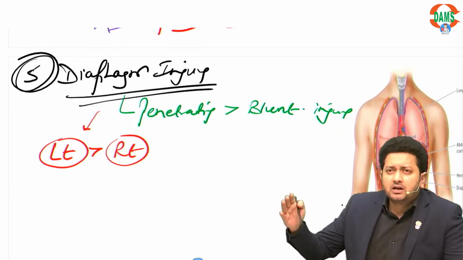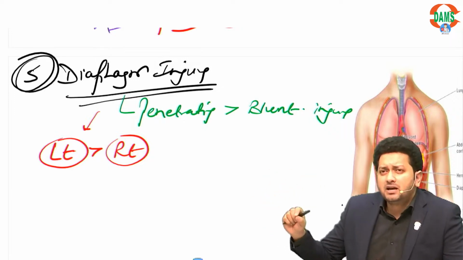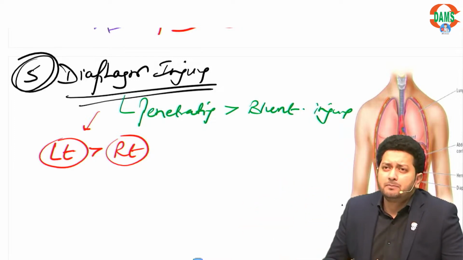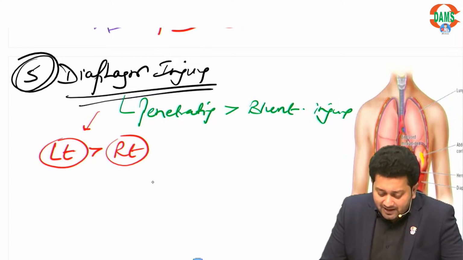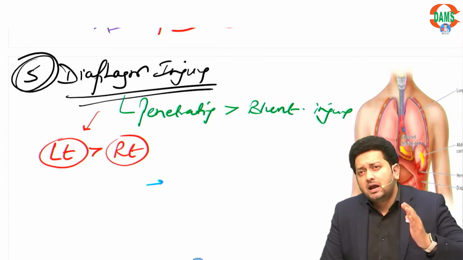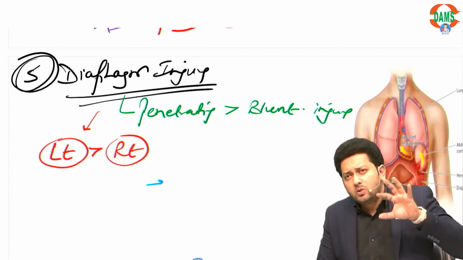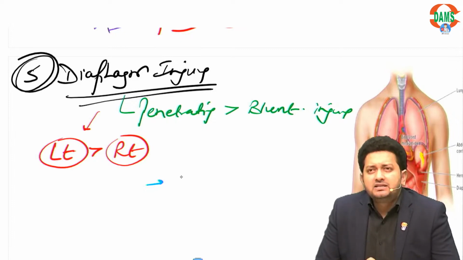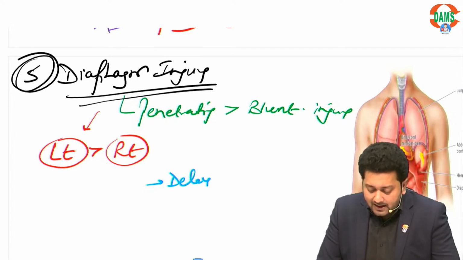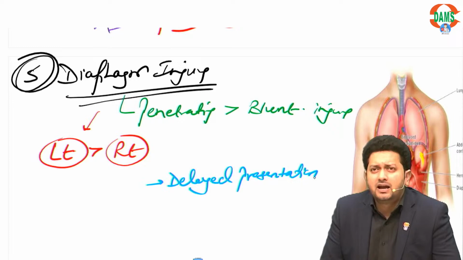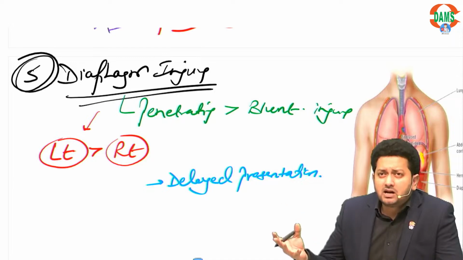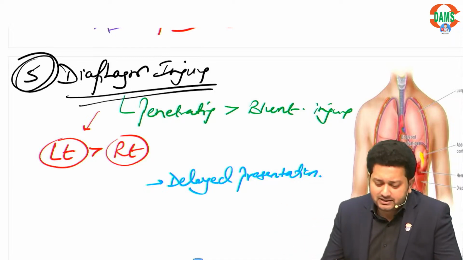Okay, initially when the patient comes, when we do the primary survey, secondary survey, so many times because of the small injury, and because of the not urgent nature of the injury, it might get missed. So at times the question also says that the patient had an injury a month before, and now he or she is coming with a problem of breathing. So at times the presentation is delayed. At times there is delayed presentation initially because the doctors and even the patient focus on the life-threatening things, and later on, maybe after the discharge, the patient comes with this problem of breathing, so the presentation is delayed.